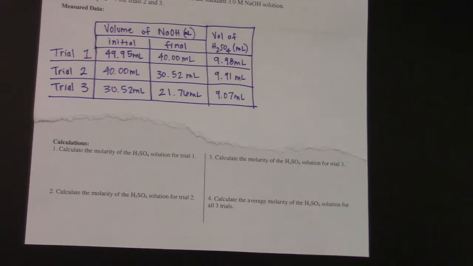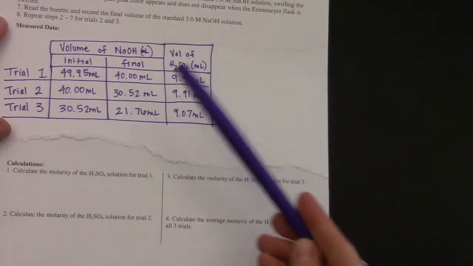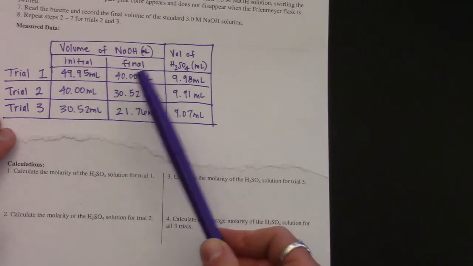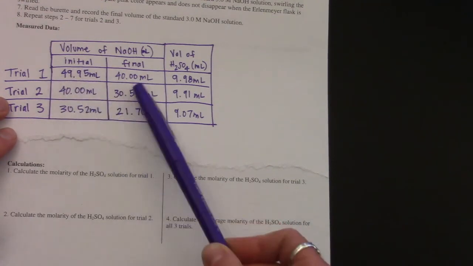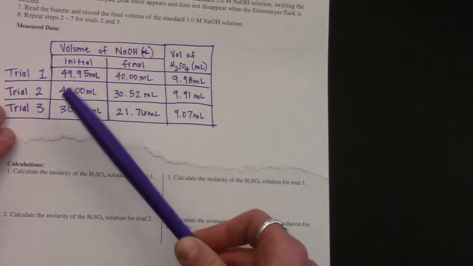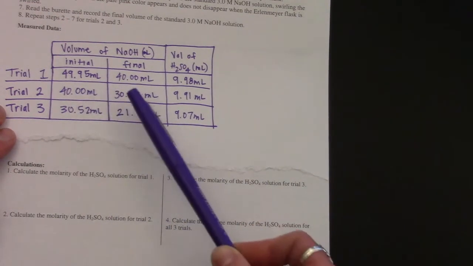Alright, hi guys. This video is to help you with titration calculations. We're going to start with one that came from your PA, just with some fake data that I made up. So let's say that this is the data that you got from your PA. These were the burette readings. For trial 1, started here, finished here, and this is how much acid you put in your Erlenmeyer flask. Trial 2, started here, ended here on the burette, and this is how much acid you used, and so forth.